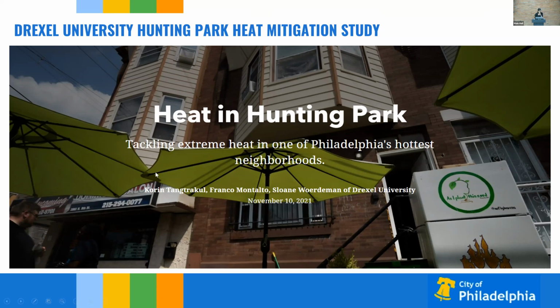This is a screenshot of it, Heat in Hunting Park. And for any GIS nerds here on the Zoom, these story maps are part of an ArcGIS suite, and I find them really helpful storytelling tools, particularly for people that love maps like me. It combines different types of media to help tell a pretty effective story.